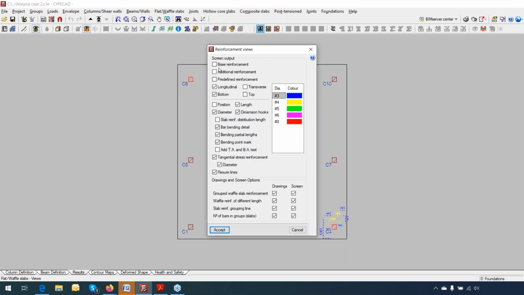From here, I can show you the base reinforcement, the predefined reinforcement, could be the longitudinal one. In this case, it's better not to choose all of them because you will not be able to see it. So the best thing is to choose the longitudinal one, could be the bottom or the top, but not both of them. Okay, so I'm going to choose the top.